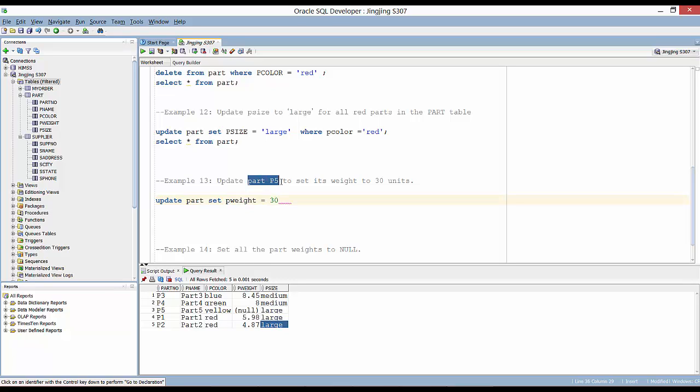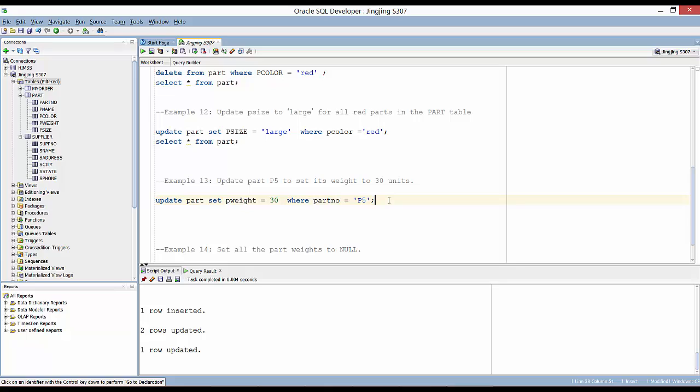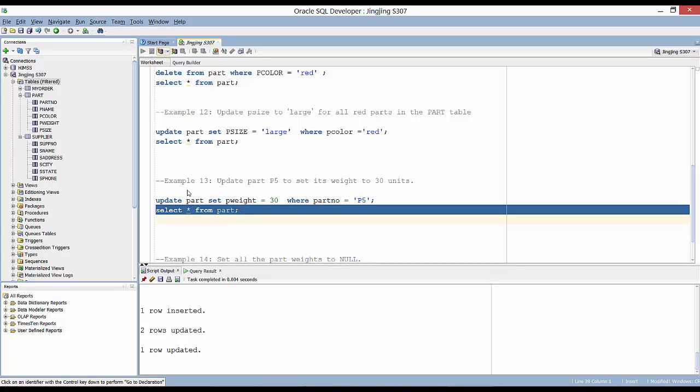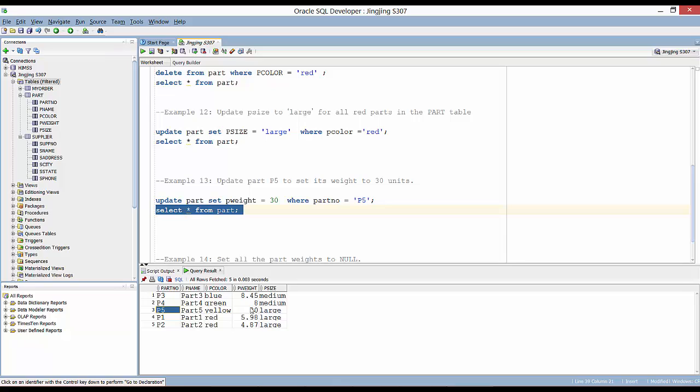Don't forget that you only want to update part P5, so where part number equals P5. Let's run this. It's updated. We need to select from part just to see the results. P5 weight now becomes 30.